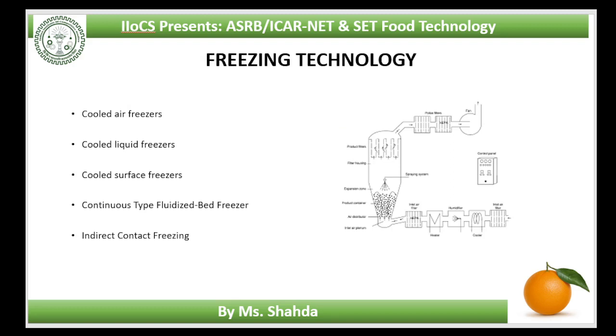After pre-treatment, the material is subjected to the freezing step. Fruits and vegetables can be frozen by various methods. Cooled air freezers: in chest freezers, food is frozen stationary, that is, by natural circulation of air, at between minus 20 degrees Celsius and minus 30 degrees Celsius. Chest freezers are not used for commercial freezing owing to low freezing rates of 3 to 72 hours, which result in poor process economics and loss of product quality.